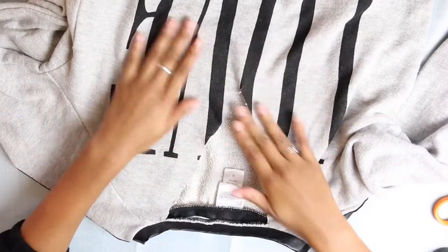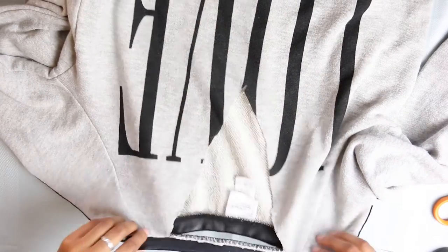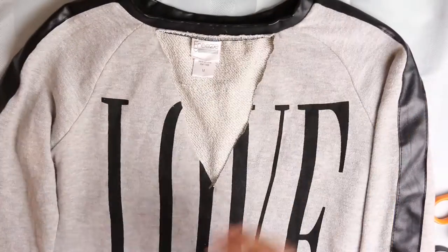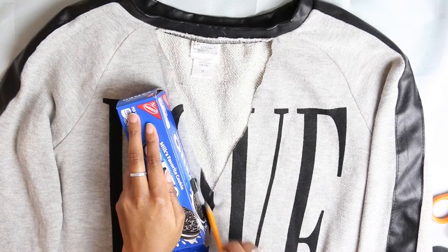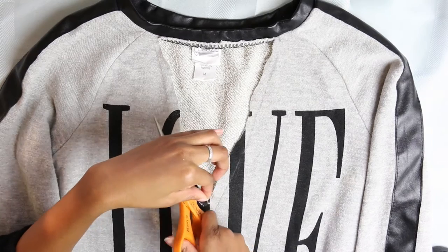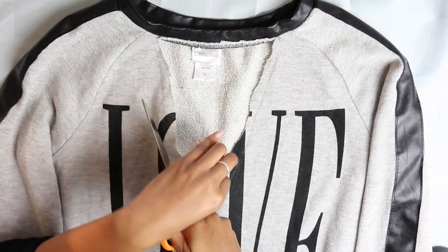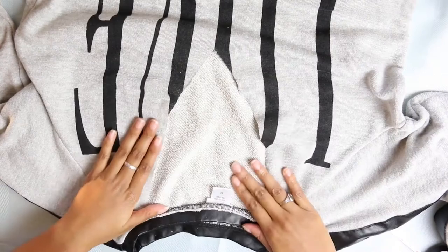Being very careful that I don't cut the rim around the neck because we want that there. After cutting the final piece out of the triangle, I took a look at it and I was like, we can go deeper — we can take that thing deeper. So that's what I did: took the Oreo box and just marked a deeper V, a little more dangerous, a little more risky, then cutting the last piece out of the triangle.